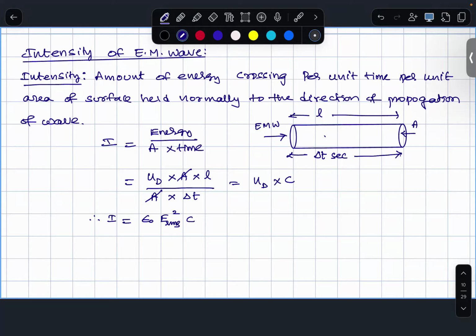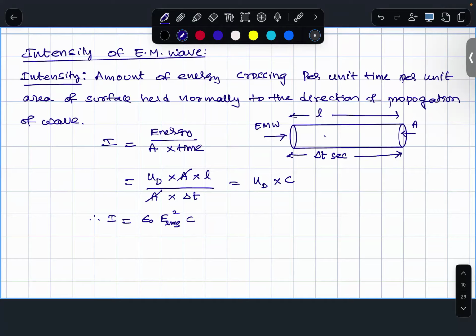E_rms squared c. Yes, is this energy density term that I am writing only the electric field or the total combination? Sure, right, because if it is only the electric field it is epsilon naught E_rms squared by 2. It is the total picture. That is about the intensity of the wave, that's all.